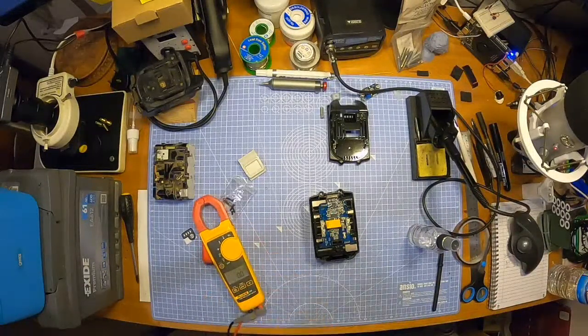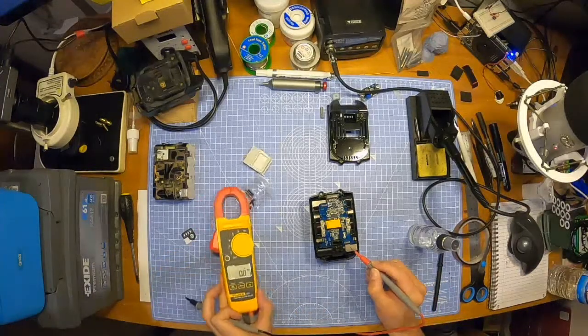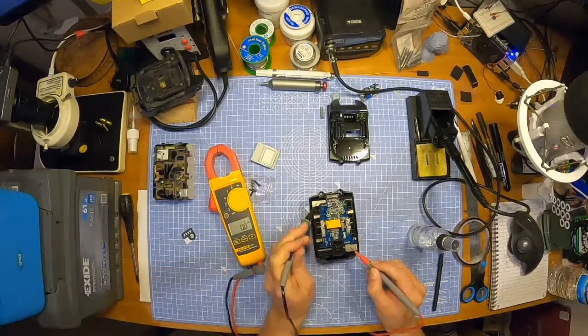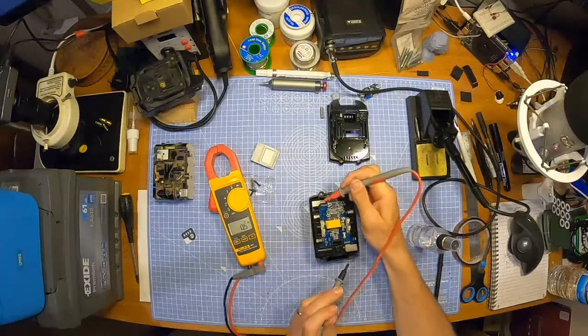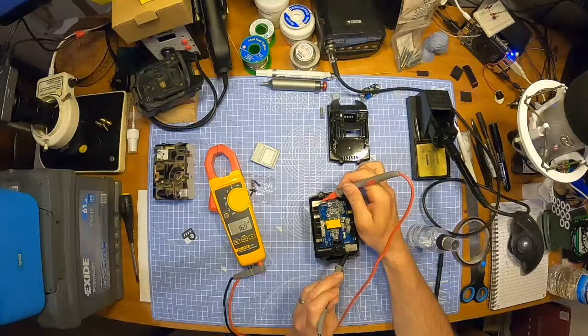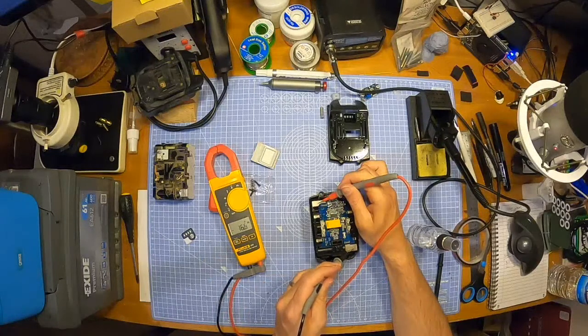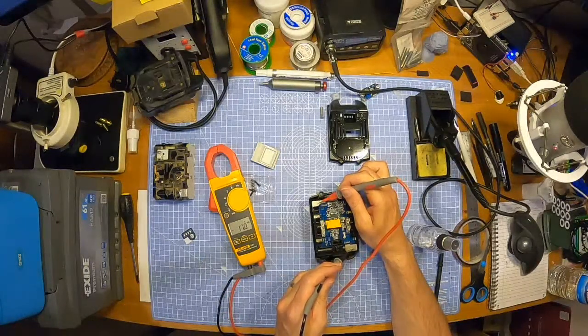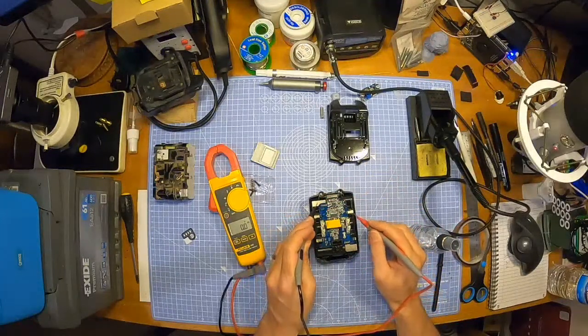I am just going to do this one more time. I believe this is the positive and it should show up without a little minus sign on there. Yes. So if I did it this way, those of you who don't really use multimeters, you get the little minus symbol on the side here, which says that your negative probe is on the positive and your positive probe is on the negative. Well, that is correct. So I'm just going to run through those one more time.